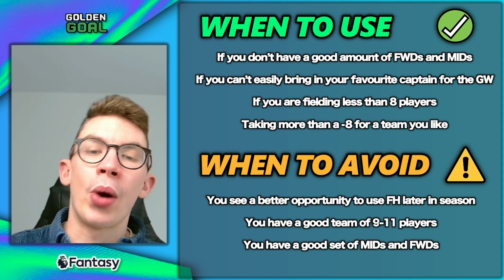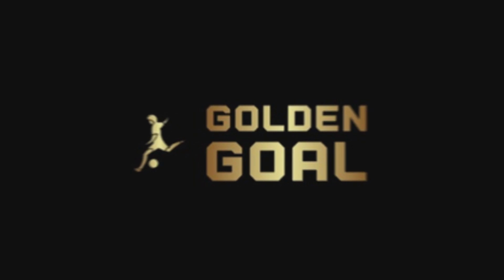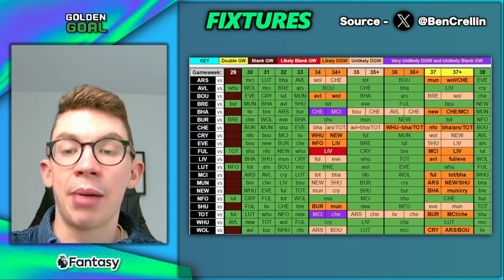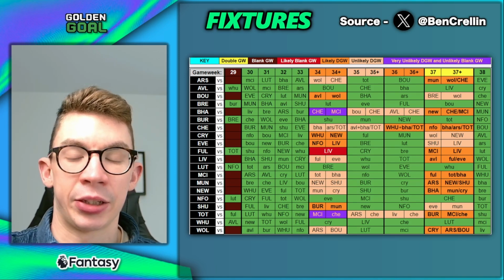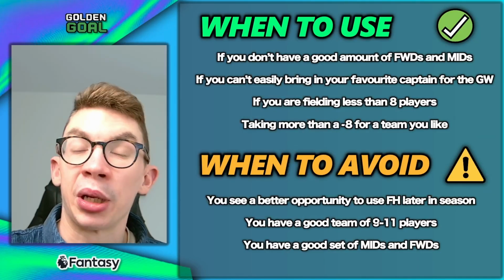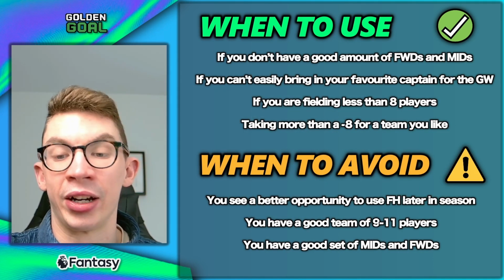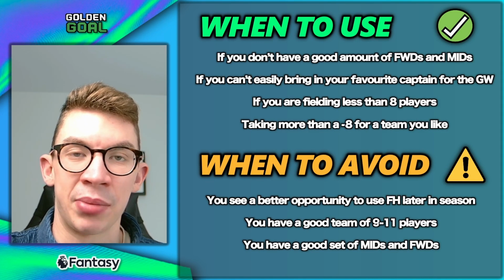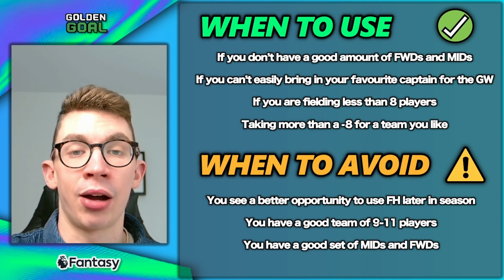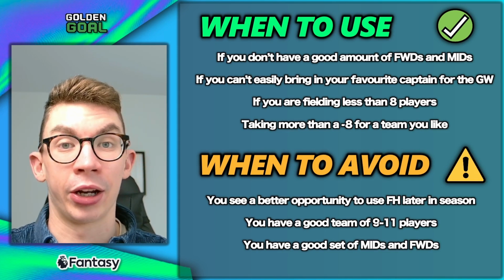When I'd avoid it, well, quite simply, if you can see a better opportunity to use the chip later on in the season, we'll flash up the fixtures here. So if your chip strategy means that potentially you're looking to use your free hit to maximise your chances in double game week 34 or double game week 37, then probably a good idea to use your free hit then. Also, if you can already field a good team of, I'd say, 9 to 11 players, you can miss 1 or 2 in my opinion and be absolutely fine. I think that's all right. And again, if you have a good set of midfielders and forwards that are going to start for you to capture, like I said, the sheer amount of goals that I think are going to be scored this game week, then I think you're good to go.